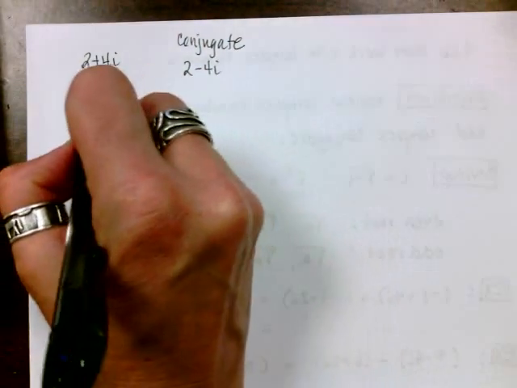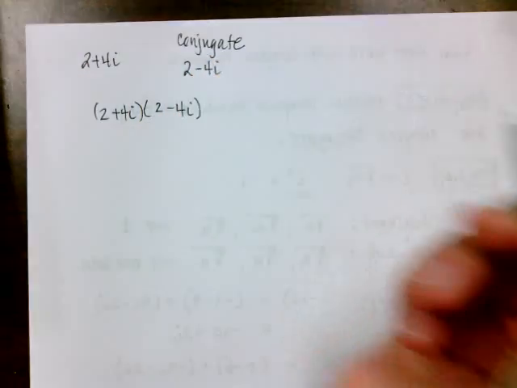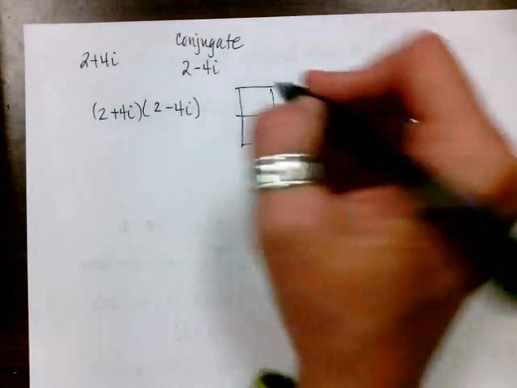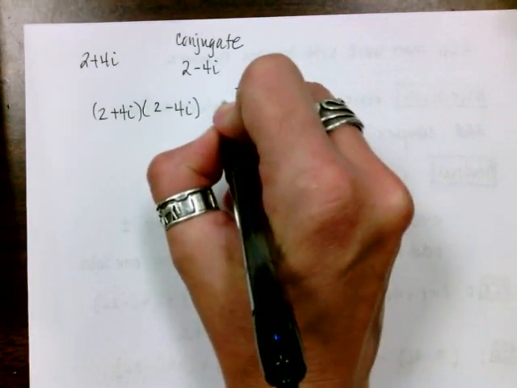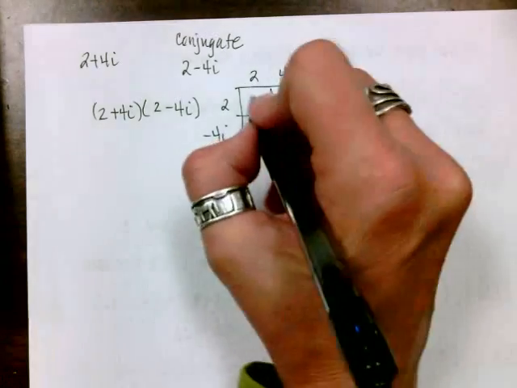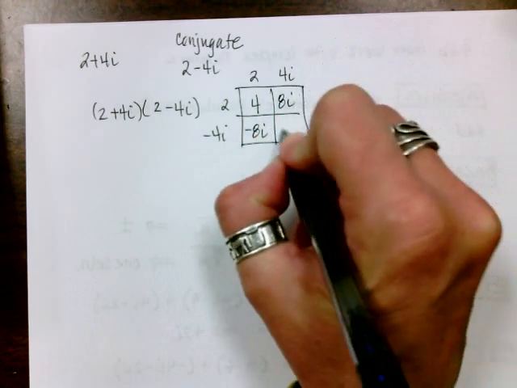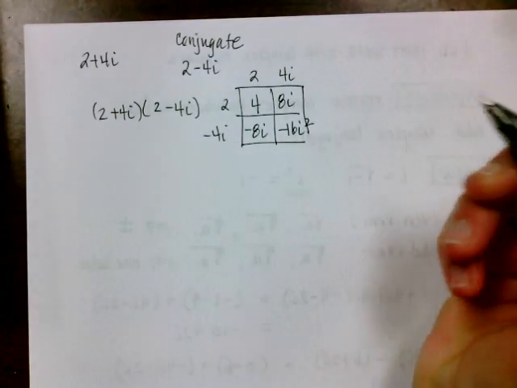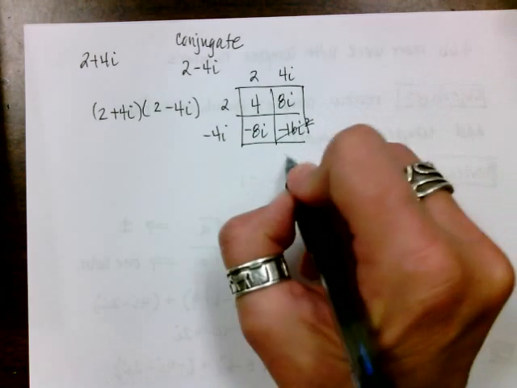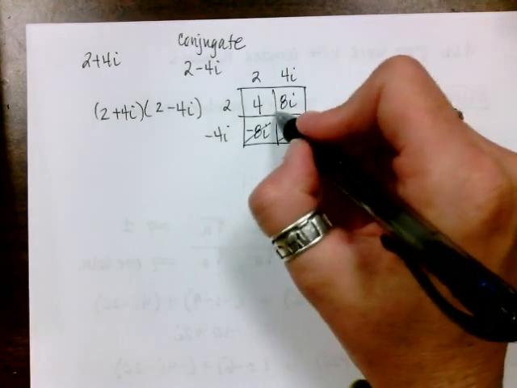If I multiply those two together, so the 2 plus 4i multiplied by the 2 minus 4i, I'll put it in a box just because I think it helps us to organize our math. Here's a 2, there's the 4i, here's a 2, and the negative 4i. When I multiply those two together, this is a 4 minus 8i plus 8i minus 16i squared. Remember that i squared is a negative 1, a negative and a negative. That makes this a positive 16. The i's cancel.